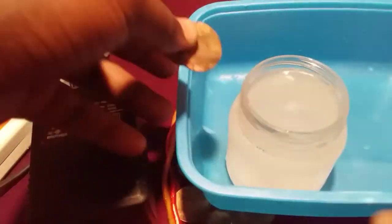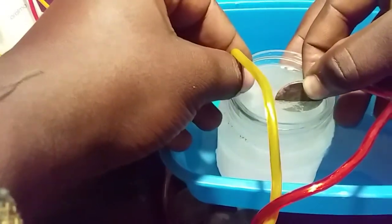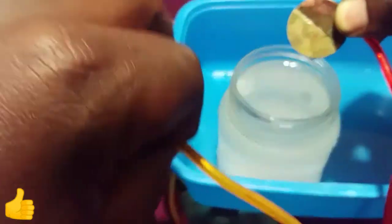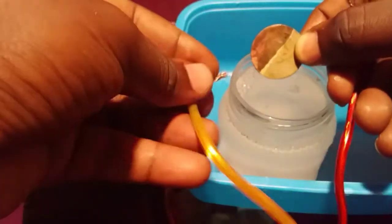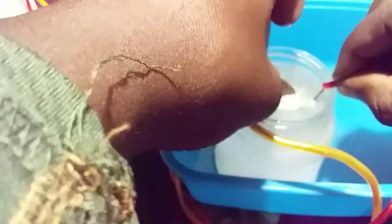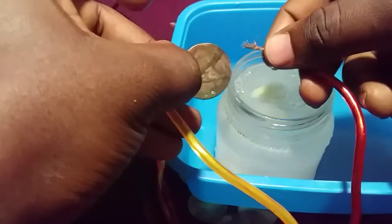Make sure that you put your coin on the positive wire and dip it in the solution. This is the first coin — I'm going to put my positive wire here and dip it in the solution and wait for a few seconds. You can see the first half of the coin is already cleaned. If you reverse the polarity and put your coin on the negative side, your coin will start to become more damaged, as you can see it getting dirtier.